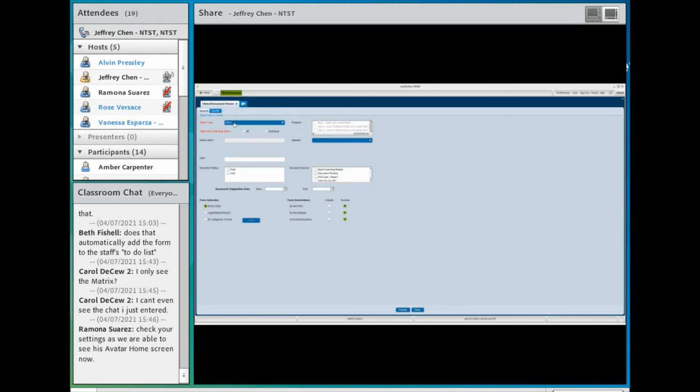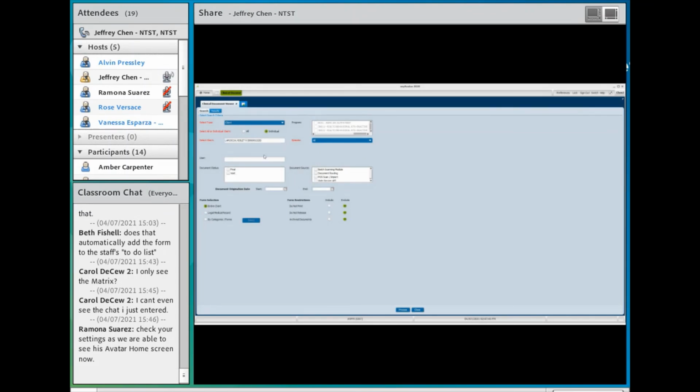Select all the individual clients, individual, and then I'm going to put in a client's pad ID, Violet. I'm going to select episode, it's going to be all episode. And everything below that is to narrow down the search of the scanned document I'm trying to look at.